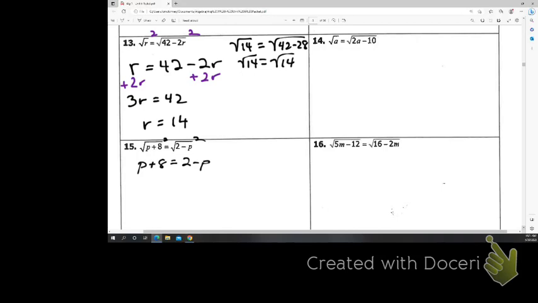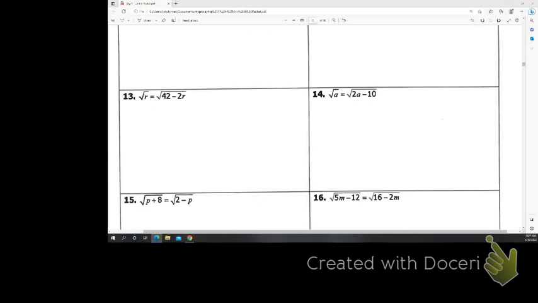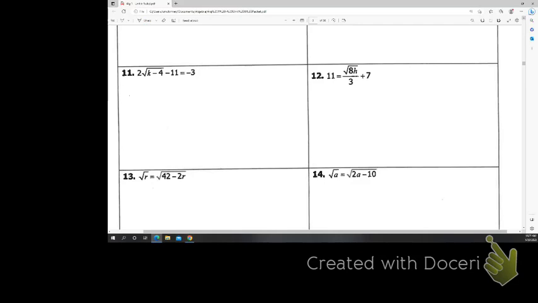You can have these where you have to factor, but you would have to have an r squared. Let's see if I've got some, or an x squared or whatever. That will not do that.